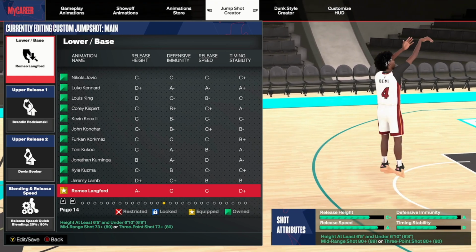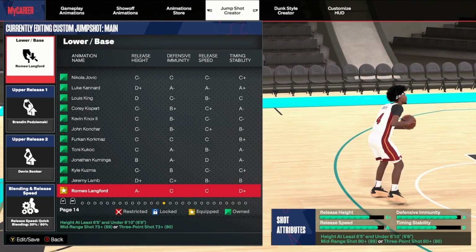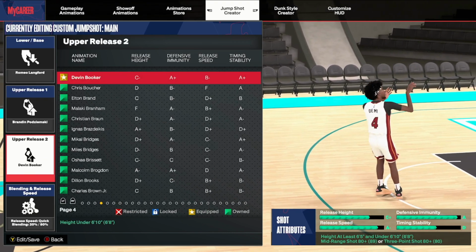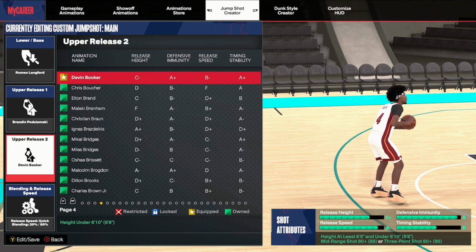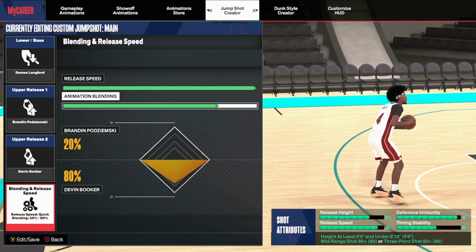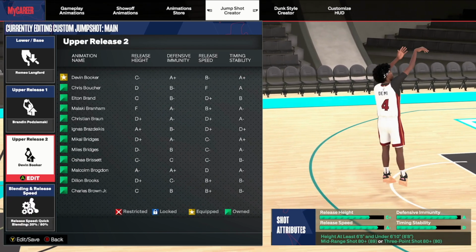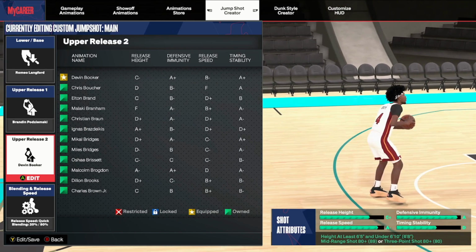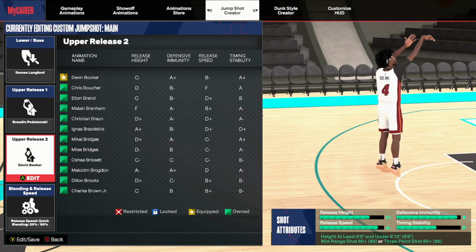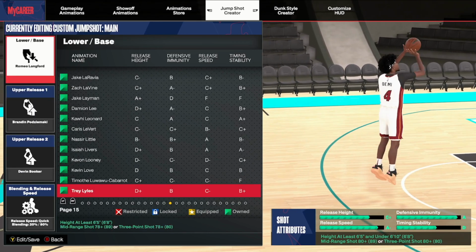So, Romeo Langford, that's the main one I go to. I use 78 3-ball for the majority of these, but I did move up on it because I'm gonna try to use Devin Booker. I ain't gonna say I now use it, but this is how I'm gonna use it. I'm gonna go quick, 20-80. Simple as that. But you see, it's 80 plus, so I'm still gonna have to have on my lock, my big, still got to be 78 plus, you know what I'm saying? But Romeo Langford, that's one of the bases.